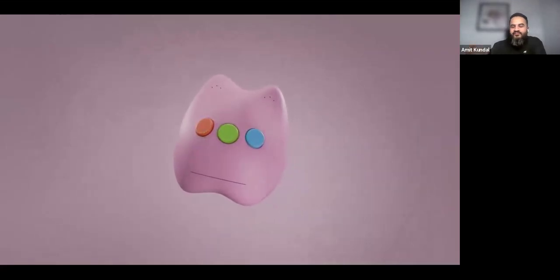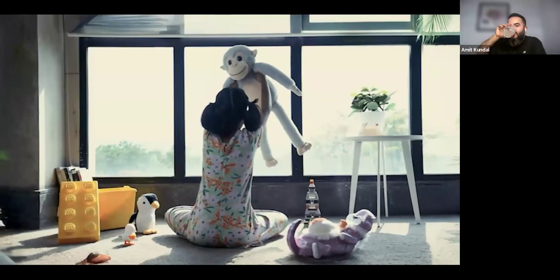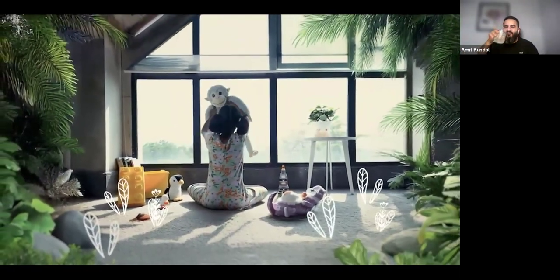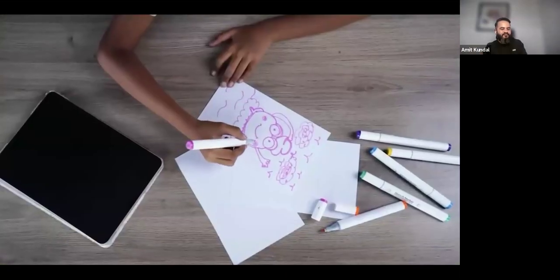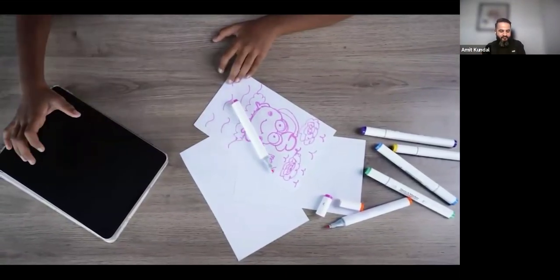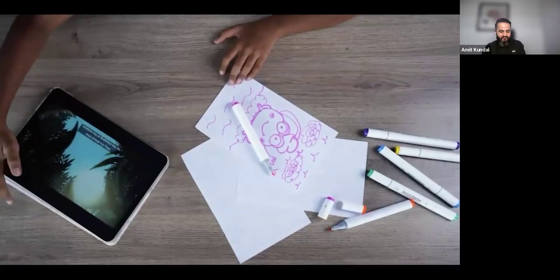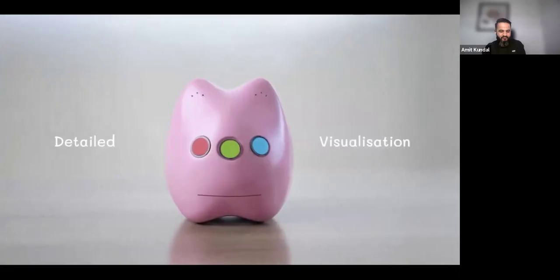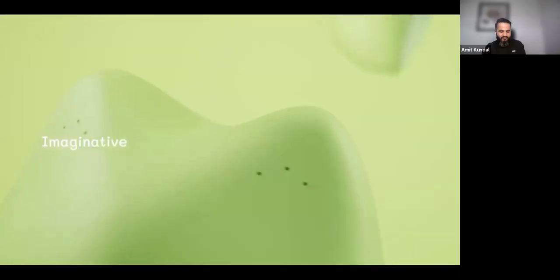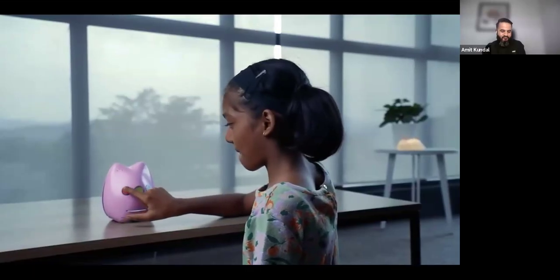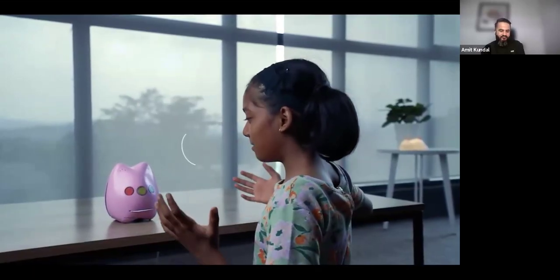We present to you ICO. Children have no limits to their imagination and stories in their fantasy world. But it's difficult to bring it to life, especially with the attractive screen next to you. That's where ICO helps to create detailed visualizations of your imaginative stories. Now let's create. Press the red button and tell ICO your story.